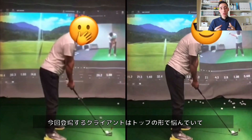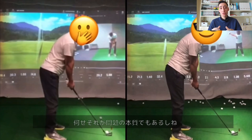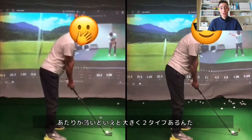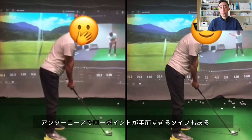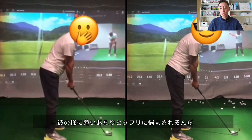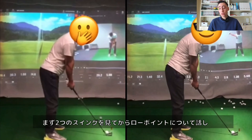This particular client was really struggling with their top of swing position. But before we get into the top of swing position, I do want to start off with low point, because this was the main issue this player was struggling with. He came into the lesson really struggling with a lot of thin shots and just couldn't control strike out on the golf course. Typically with thin shots there are two types of players: if you're really steep in transition you can hit the ball thin, or you can be really far underneath the plane and get the low point really far behind the ball and also struggle with thin shots. Whenever your low point is drastically away from the golf ball, you're probably going to struggle with thin and duff shots — and that's exactly what this player was dealing with.